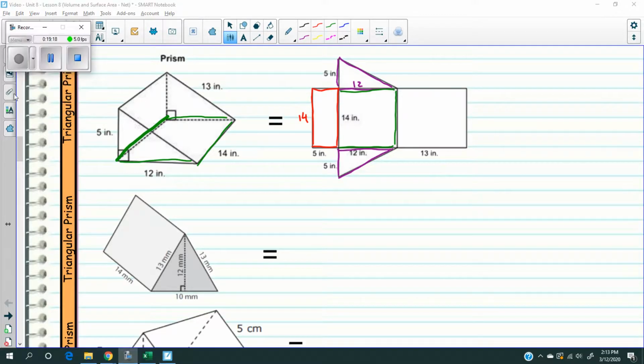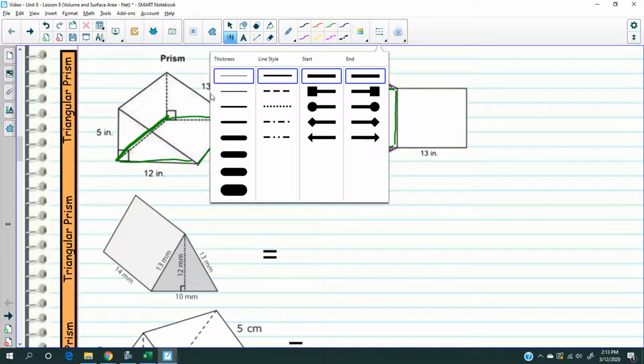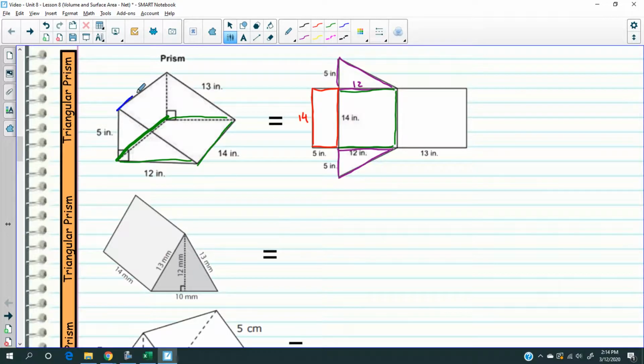Hold on, I gotta pause for a second. So here we got the 12 by 14, right? It tells you so, right? So the dimension sometimes tells you that. And then lastly, I got this gigantic flap on the top. So this is the largest part of the whole shape, as you can see here also.